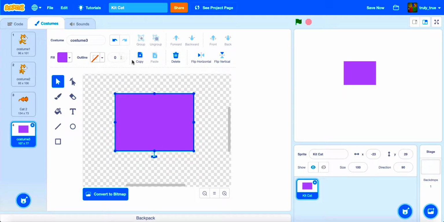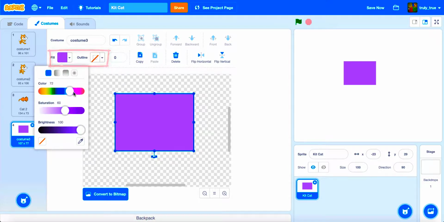Now, I want to give this little rectangle an outline. In order to change the fill and the outline of a rectangle, or give a rectangle an outline at all, you're going to want to look at these 2 options. If I want to change the fill, I'll click this little drop down, and I can adjust these sliders to get the color I would like.